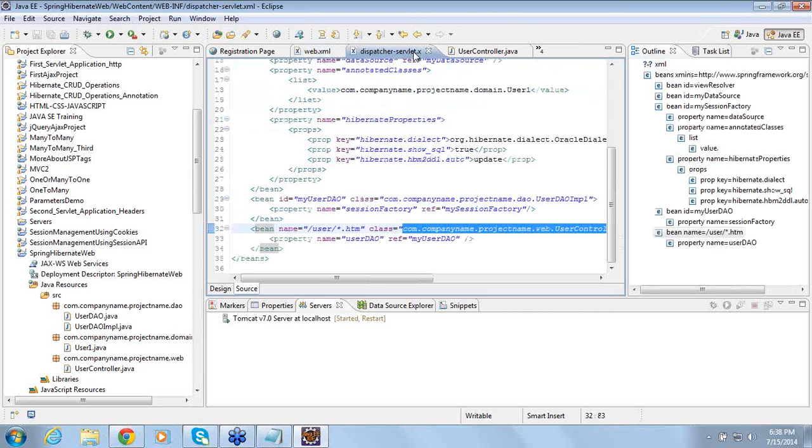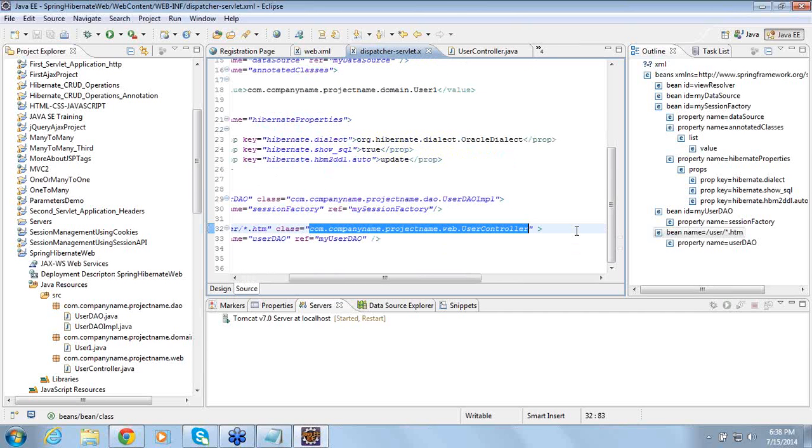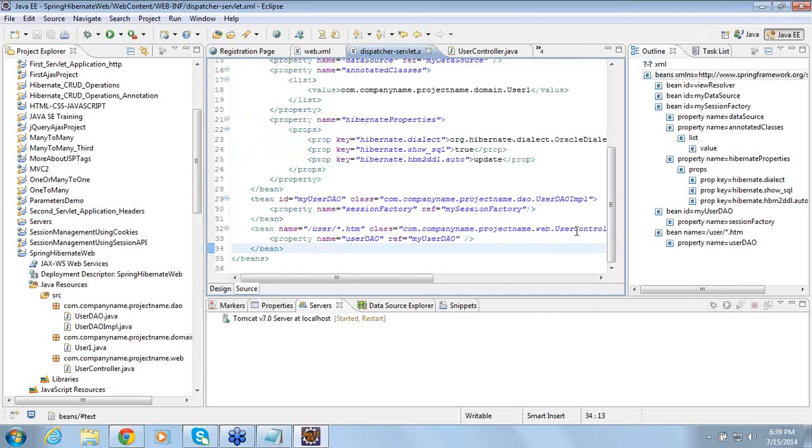It reads this XML document. After reading it, it understands that for this request, this controller should be called. Then that controller needs a user DAO object, and it goes to the user DAO.